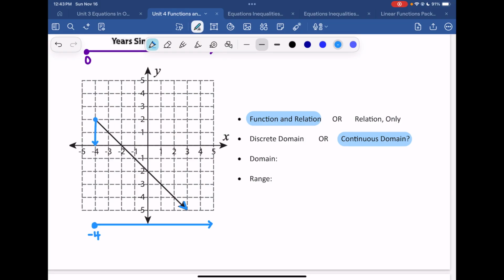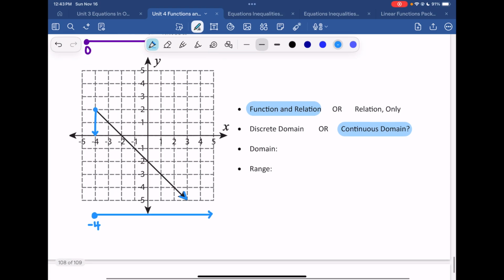Okay, so this is a little bit confusing because I know it's also going down. You have to try to separate the going across from the going up and down. So for this one, we can do hard bracket -4 to positive infinity. And you don't have to put the positive, by the way. You could just write infinity.